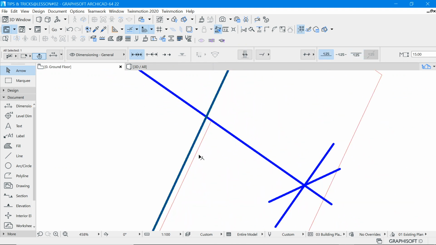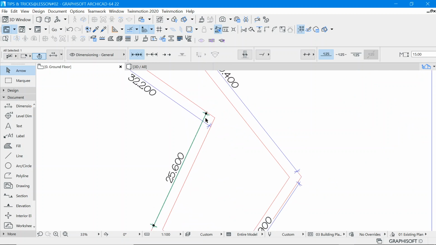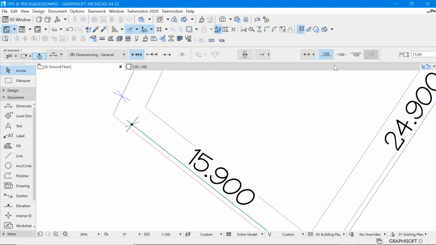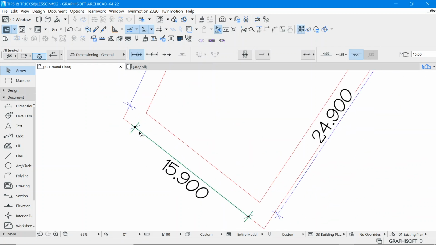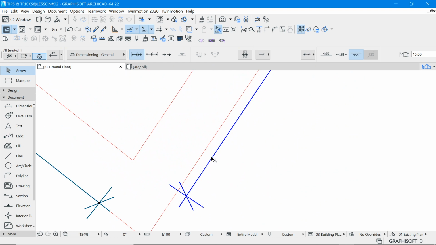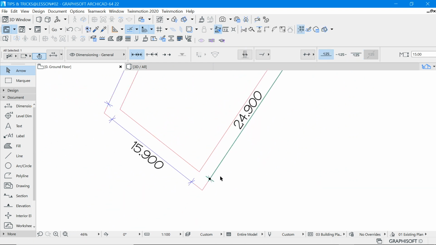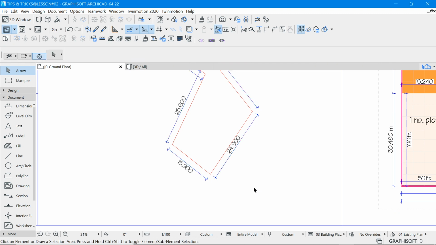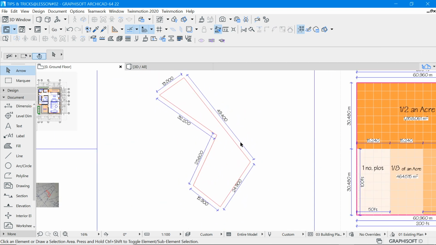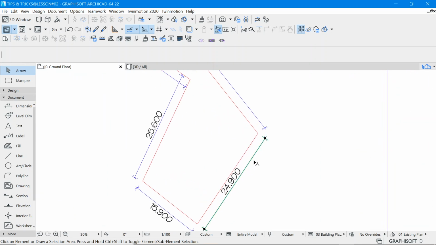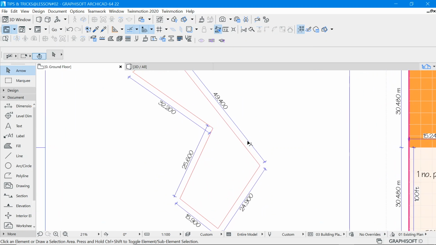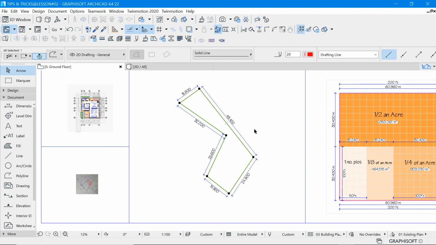This dimension we shall pull again to sit on that line. This one equally needs to go outwards, and then bring it back to that line. This one, the same applies. Then we get rid of our guiding line. And you can see that the dimensions are proportionately positioned. That way you have your plot boundary which is scaled, your plot as was given.